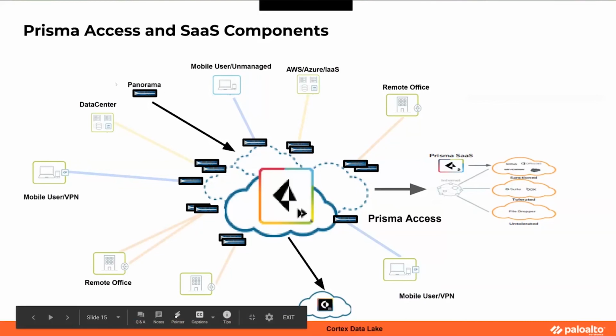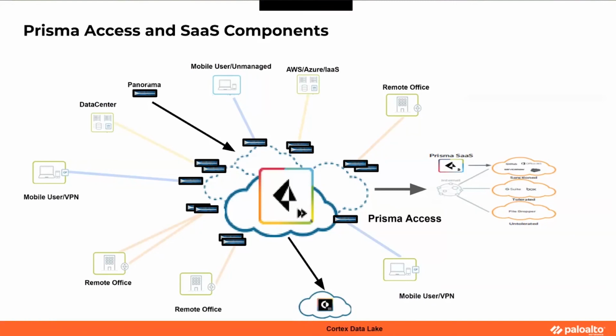But the important thing here is just from a management perspective, you're able to reuse or repurpose all of the different objects and policies that you've created within your existing Panorama. And then from a visibility standpoint, it's a single pane of glass here. So if your user is outside of the network, you don't have a different console or a different log to go ahead and look at. It's all going to be present within the existing log data that we have. So if we're familiar with it, traffic logs, URL filtering logs, et cetera, when you're running those reports and looking at those logs to say who went to Facebook or a social media site, you're going to see that all in that one view, right? You're not jumping around to a bunch of different places.